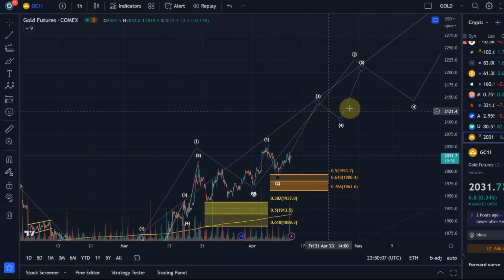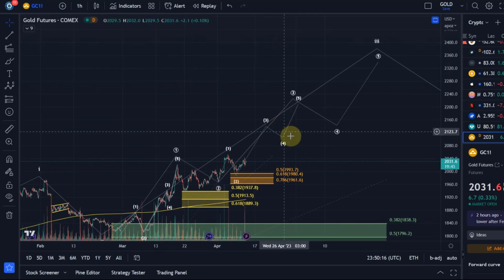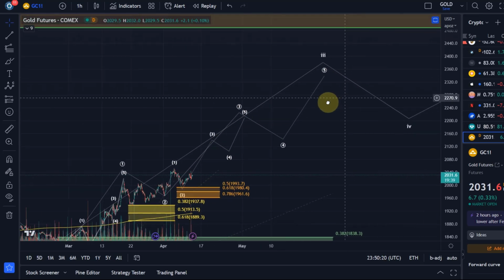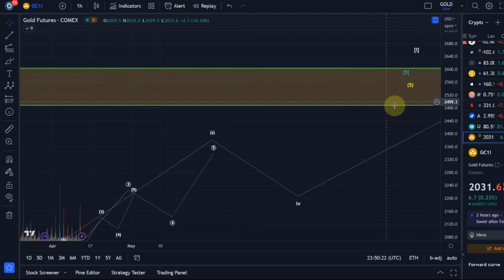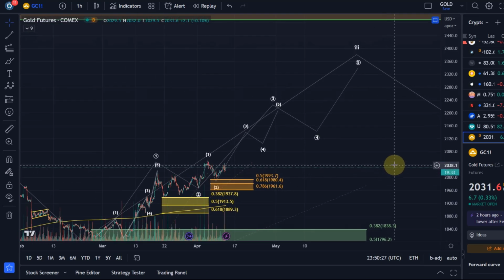There's not much more to add. Trend is up. As long as we're holding 1961, I would focus on higher. And yeah, ideally we are gonna move on here. You know, as you can see, this would cascade quite a bit higher eventually, and maybe we'll reach that $2,500 range here at some point. Still quite far away, a lot of work to do, but this would be the target for a larger fifth wave.